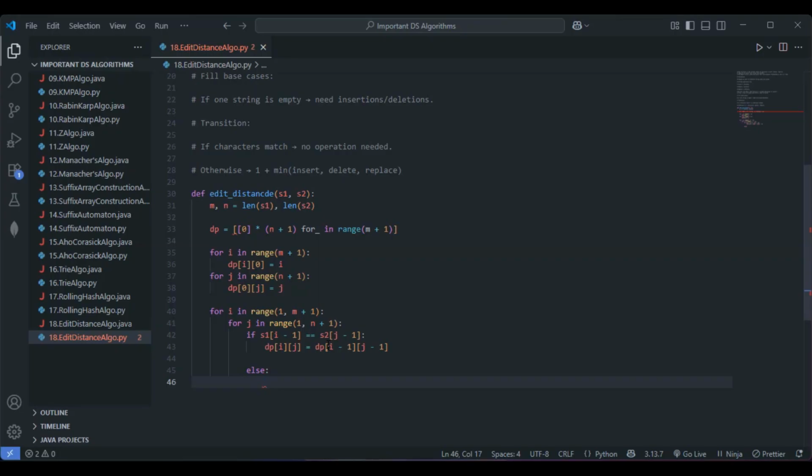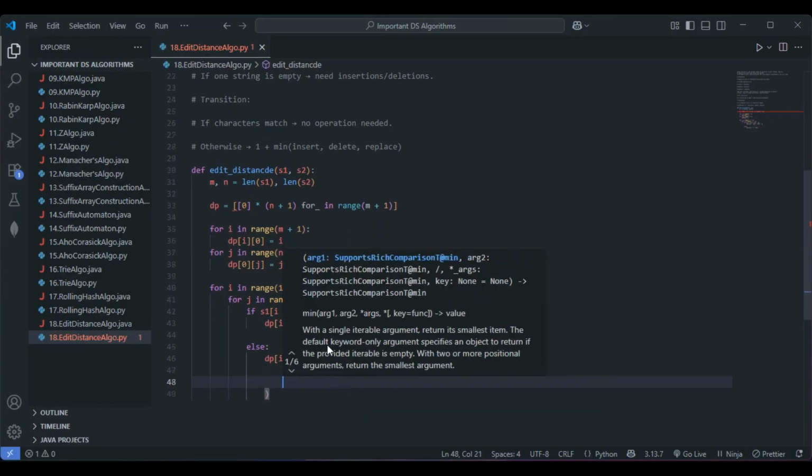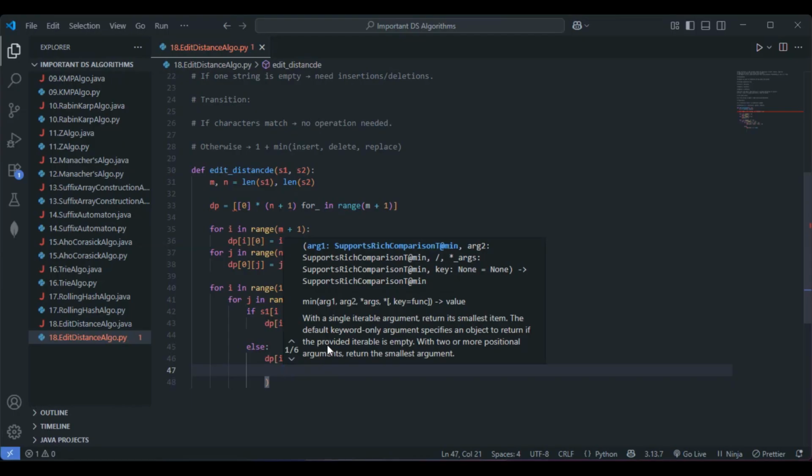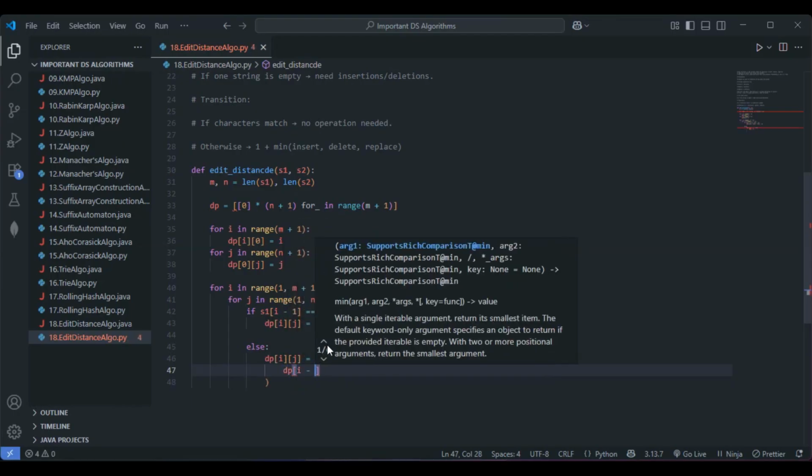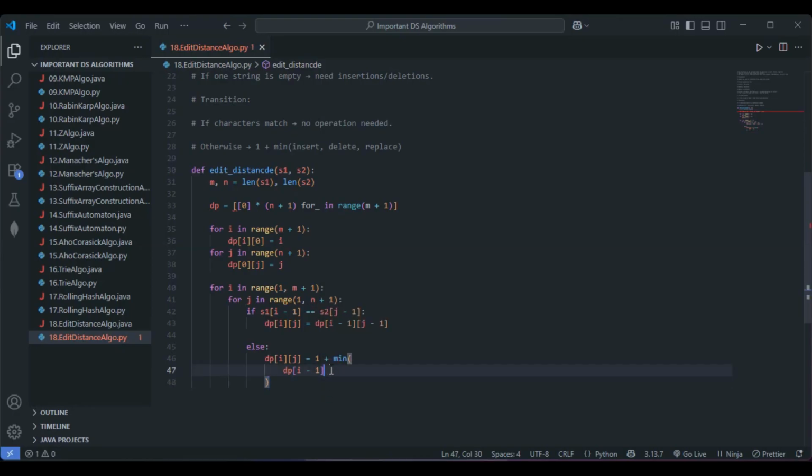Else, what we need to do, if the character doesn't match, then we have to go with either insertion, deletion or the replacement, these three things, right? So this is simple. So this one will be dp of i j equals 1 plus min of, sorry, this one has to be dp of i minus 1, j.